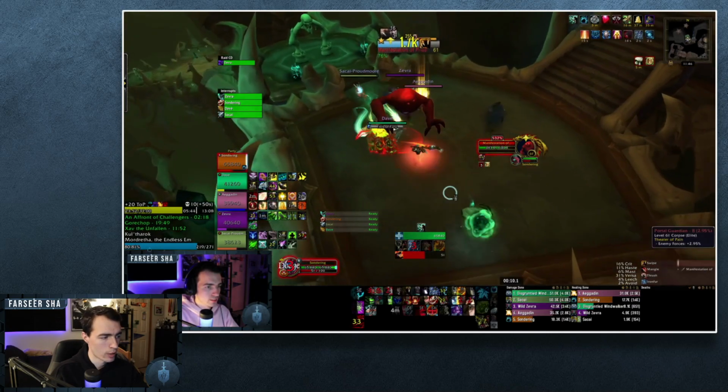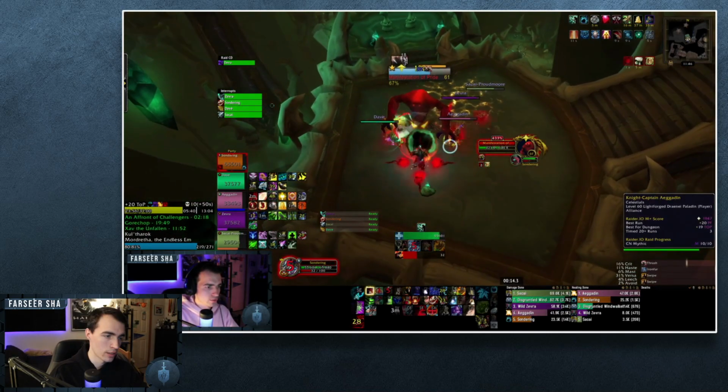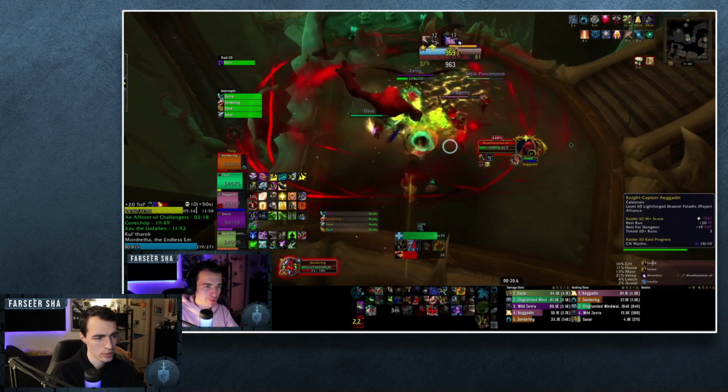So depending on your route, we're at 80% here. We typically go right and then left, and then that's it. We typically go right, left. Some groups like to go right because the trash is a little bit easier in pugs.